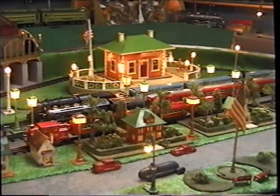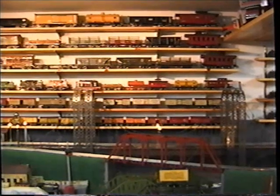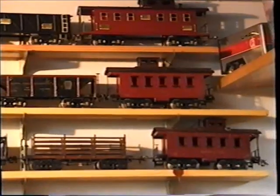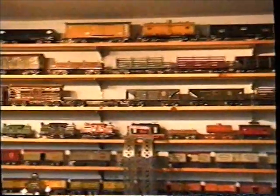Let's see, I have a lot of the Ives boxcars up here. I don't have them all, but working on it. That's the Ives lithographed tin cars back there. You've got both the 8-inch and the 6-inch. And then I have a few of the 4-wheel right here on the end. I only got 4 of those. Then the other 8-wheel short.